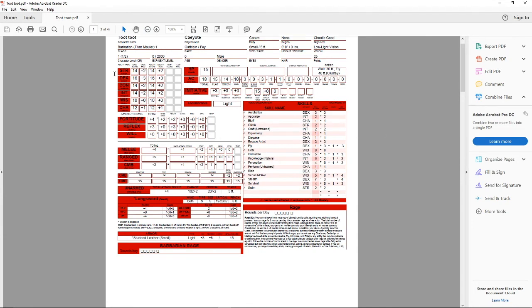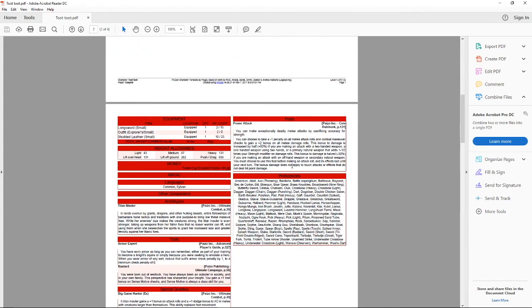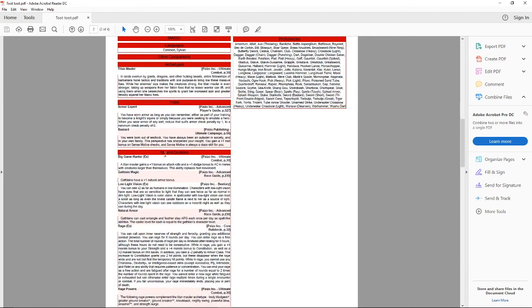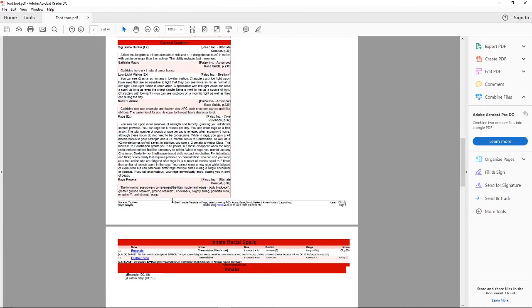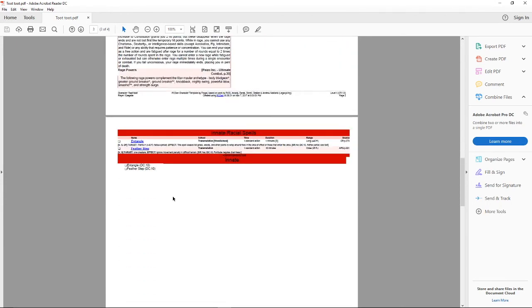Fantastic. Got all of our strength and con and dex and all that's calculating properly. Got my feat. I've got my special qualities. Big game hunter. I go after big creatures. Nice. And I have some innate racial spells. That's the other nice thing, with the racial stuff, PCGen will automatically add some of that stuff in.